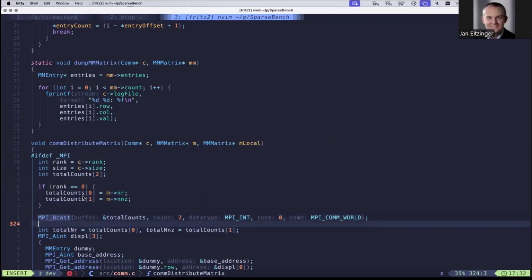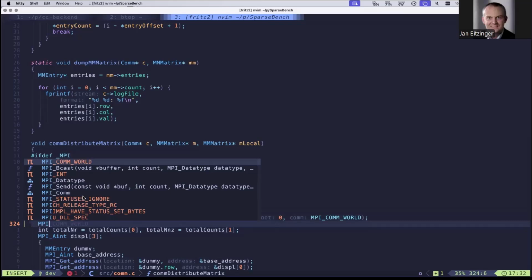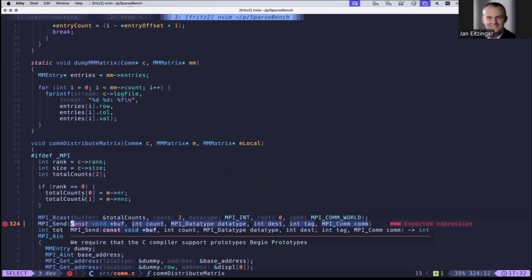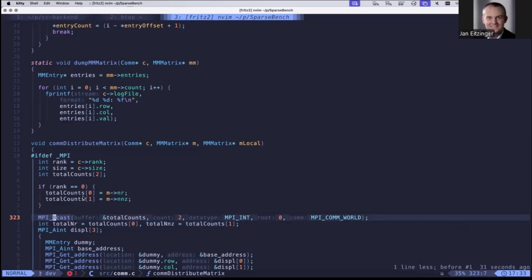And the same applies if you, for example, have a new function. Let's say you type here MPI. Now you see it will try to complete that, and it does that based on what is in the header. For example, now you can search for something, send, and then you have here all the send variants. You pick the one you want. Let's take a vanilla search, and then you get the snippet where you can now jump from point to point and fill it out and know the type without looking at the documentation. Okay, that's actually what I wanted to show here.